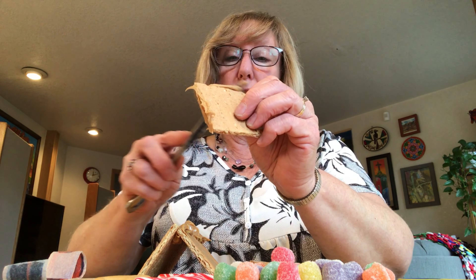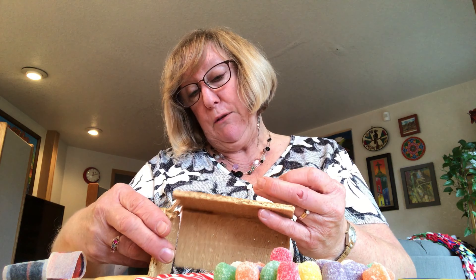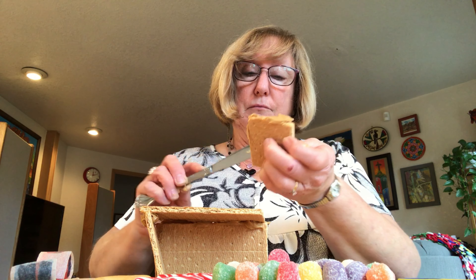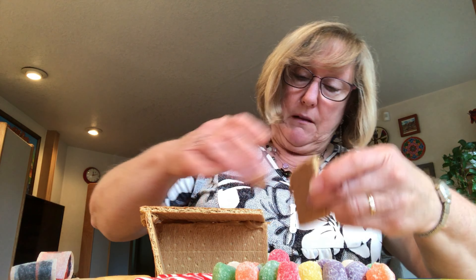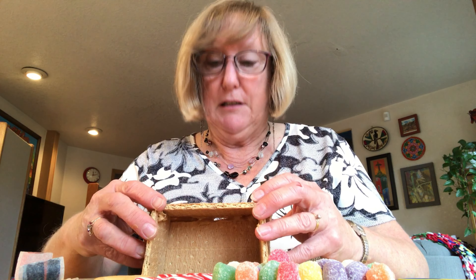I have everything I need and I've laid it all out. Now the one thing that's not provided for you is either frosting or peanut butter — something sticky and foodish. So I got some peanut butter and I am ready. I'm going to take one of the graham crackers and I'm going to spread some peanut butter on an edge here. Just get it on there. And I'm going to put a graham cracker there and set it as a teepee. I'm going to take one of these, a whole one, and break it in half carefully. Then I'm going to spread some peanut butter on two sides of this — and that is going to be the sides of my stable.